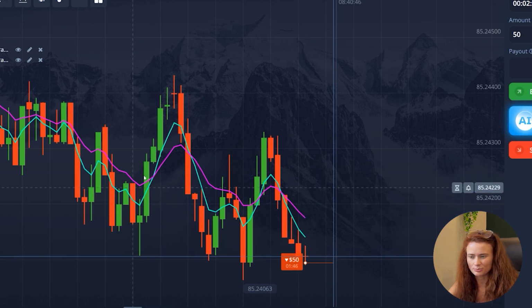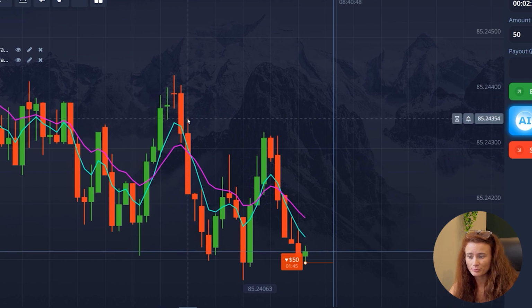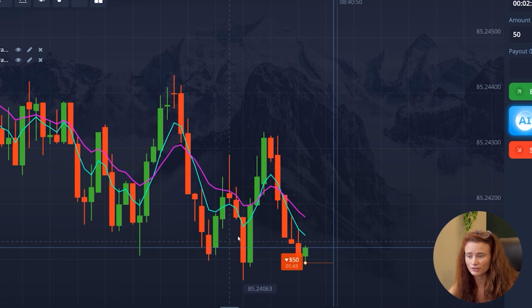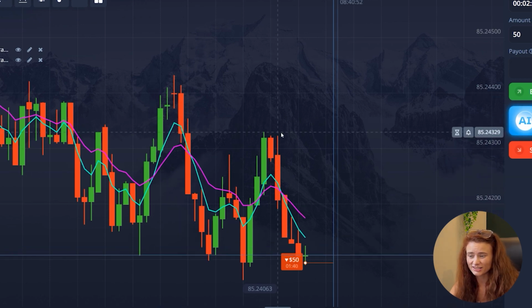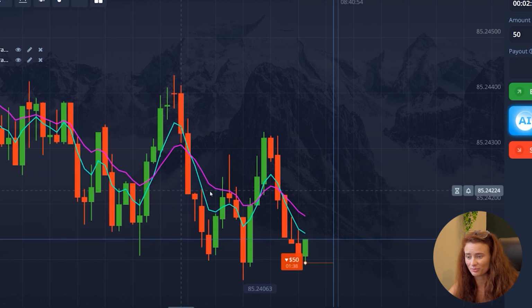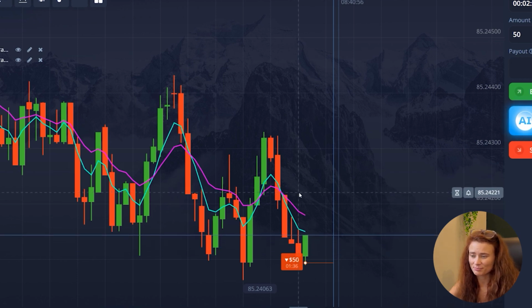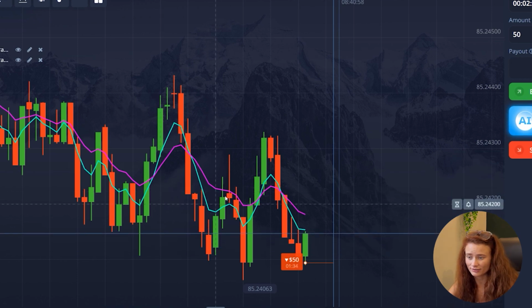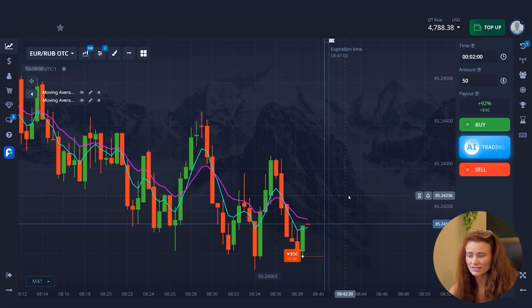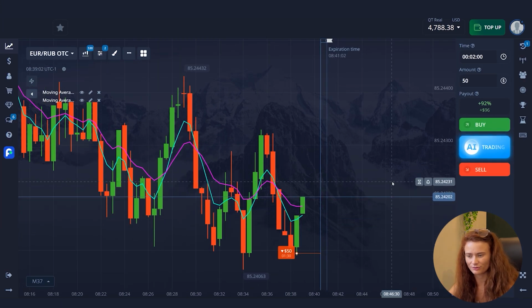But look at the price chart itself. The price quite often changes its direction and the graph moves like a zigzag. And in this situation, I do not recommend opening trades. Such a currency pair does not have a clear trend. When working with the strategy, it's important not only to get confirmation of the situation from the moving average, but also to choose the correct currency pair.